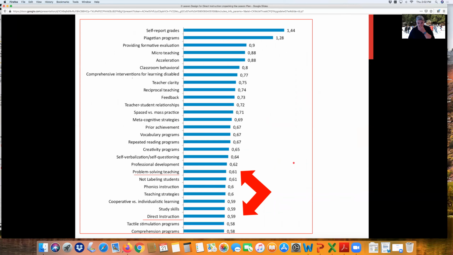Here's another look at his work. This is actually a chart where he writes down the effect size of some of these practices. Now here you could see the problem-solving teaching and direct instruction and their effect sizes. They're pretty high up, even though this is misleading because the blue is actually really positive strategies. Some of these up here are not actually teaching strategies. They're other things that we do that are not really instructional methods that impact, like classroom management, microteaching, and development, considering development like Piagetian programs, that sort of thing.